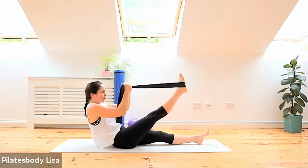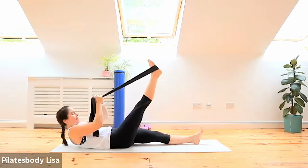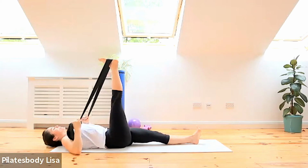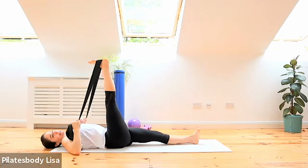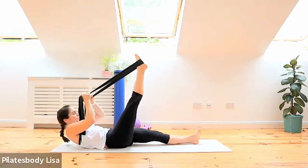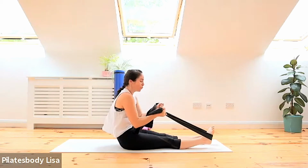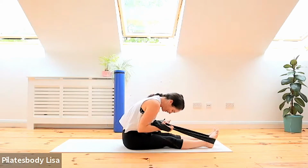Exhale, come down as slow as you can. So you can almost count the vertebrae touching the ground one at a time. Get your elbows to the ground, stretch the hamstrings. Inhale. Exhale, chin to your chest. Roll up slowly, use those muscles, use the band, but don't rely on it. Head to your knees, stretch.